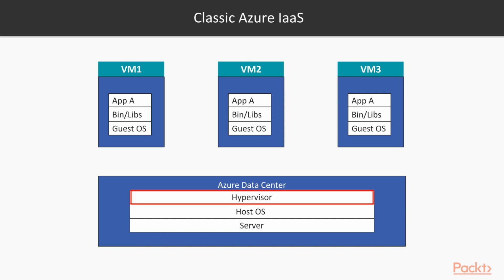A hypervisor is a system that allows you to run several virtual machines on one single physical machine. Virtual machines in IaaS typically host one or more applications, and all of the supporting libraries and binaries, and of course a full guest operating system. So it's quite heavy. And with all of this on board, a virtual machine can reach the size of a high gigabyte range and can be quite slow to spin up.